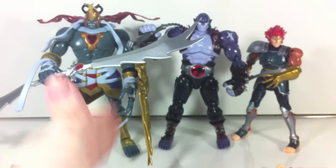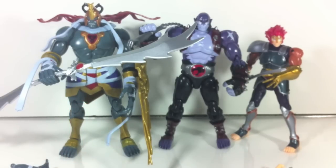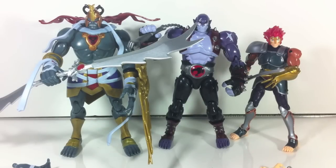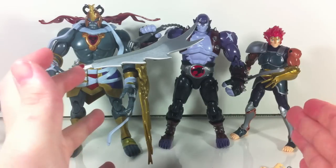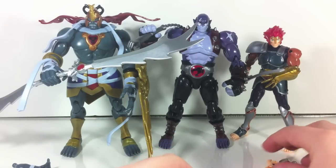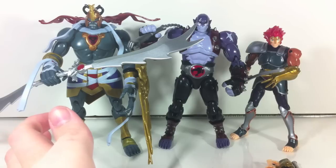With Lion-O, Panthro, and Mumm-Ra here, Tigra and Cheetara in Wave 2, and we've gotten news via the interviews with Bandai reps that they are trying to make a 6-inch scale Wily Kid and Wily Cat available in a 2-pack. So you're going to be with a complete selection of Thundercats for the 6-inch scale. So for those of you on the fence going, what if they don't get all the Thundercats for the 6-inch scale? They will, just give them time. I think by Wave 3 we will have them all. So I definitely recommend the 6-inch figures if you're a collector.